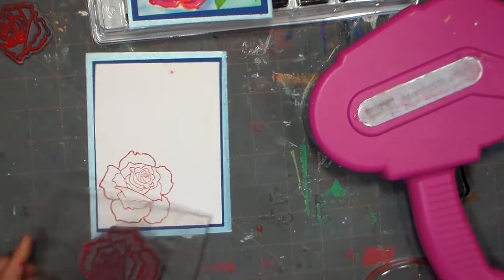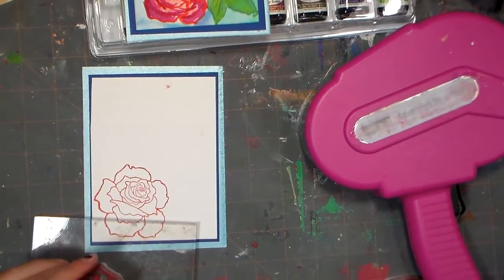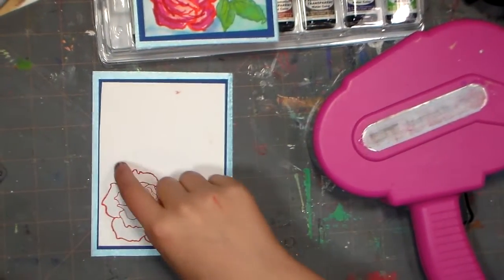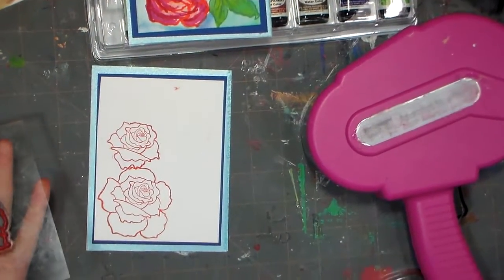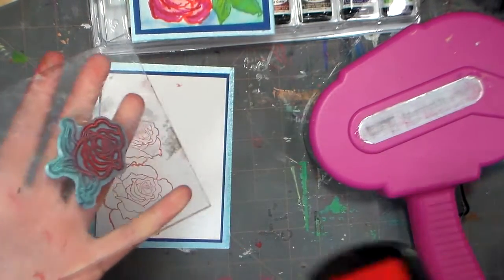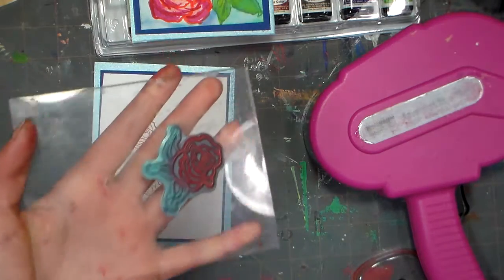Ta-da! Now to the second smallest flower, like this one. Now you do the same thing, only a little bit right above it, as close as you can to the first flower. Now the third smallest, and this one I took my red and I only did the flower part because there's a leaf connected to this small flower.